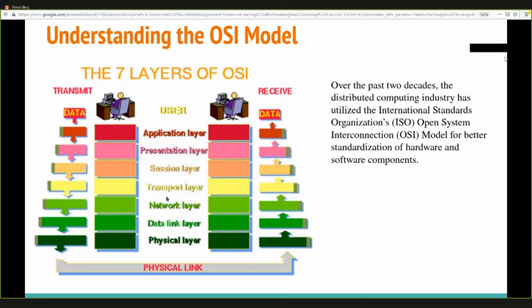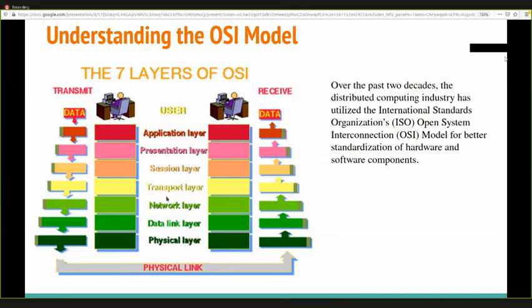Just think about a block. Let's say when you want to create a brick, you will have a block, and we use that block to create the brick. This is exactly what we are going to do. By using this reference model as the block, we will develop different types of applications.